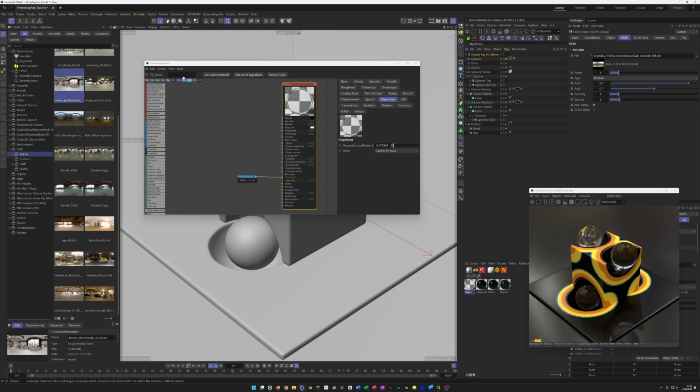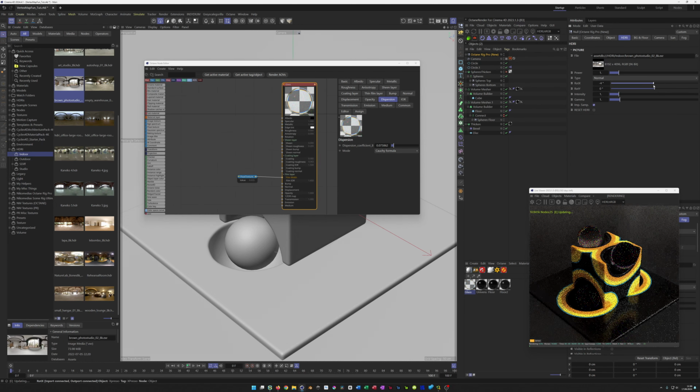So let's try this one here maybe, without the denoiser for now. Yeah, that looks nice. I like these triangles in here. This is nice.